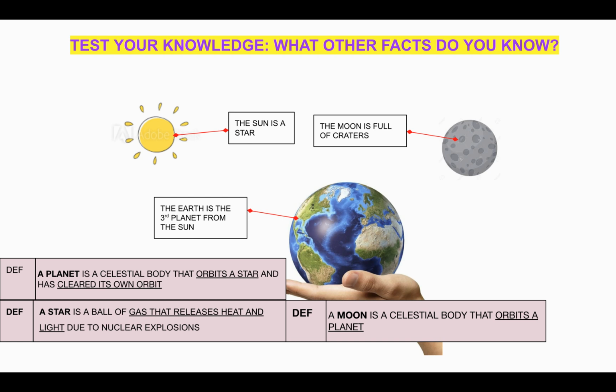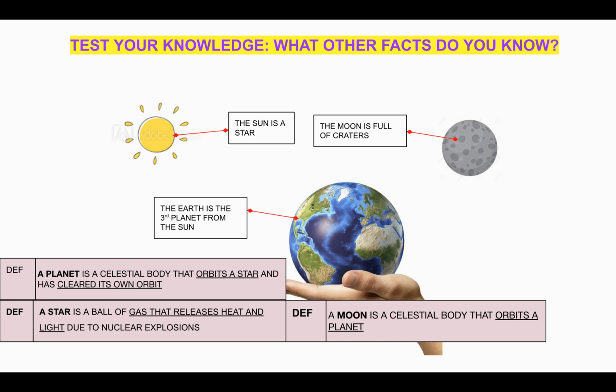When we talk about a planet, you might remember all the way back in first year when we looked at the definition of this, we said it's a celestial body, which means it's found outside of our Earth's atmosphere. We said that it orbits a star. So that means that it creates a revolution around, for example, our sun. Now, each solar system, remember, has its own star, so the planets will orbit their own star. And one thing that's fundamental here in defining a planet is we say that it has cleared its orbit.